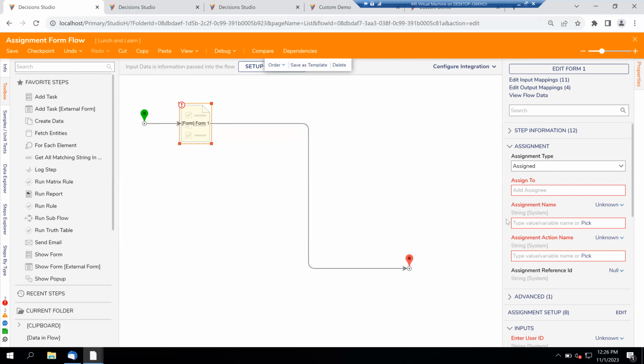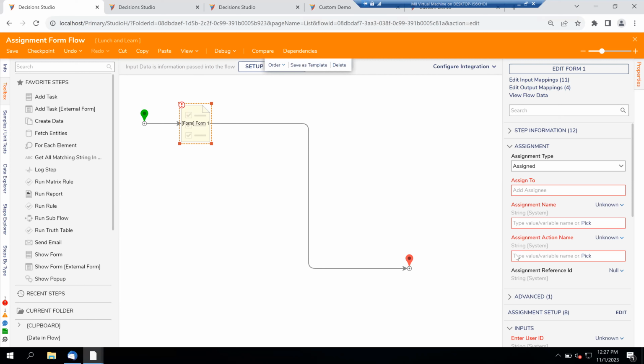So a couple of things here. Assignment name is the name that you can give to this particular assignment, so that if you are reporting on all the assignments that you have in your process, people can see what this assignment is for. And assignment action essentially is the name that you will see when you right click on that assignment.